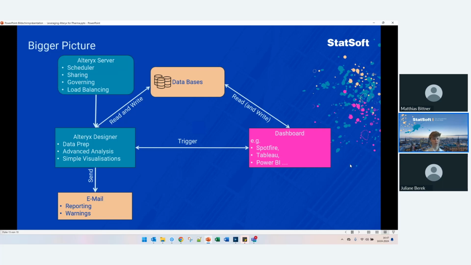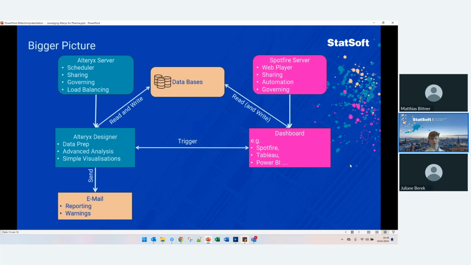We could put in an Alteryx server so we can schedule our workflows, we can share them, govern them, we can load balance our workspaces, which is more important when we have more difficult workspaces, for example, in machine learning, optimization, and so on, or we have a lot of simple workspaces.